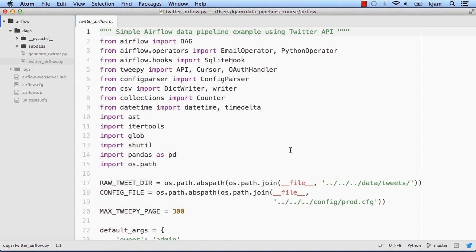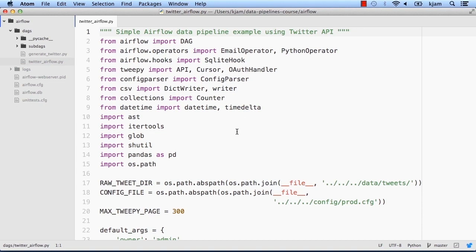So we can see just from looking at our imports here that we're going to use a few different types of Airflow classes. We have, of course, DAG, which is our primary DAG object. In Airflow, no task exists on its own. They're only found when they're registered to at least one DAG. So obviously DAG is going to be pretty essential to us. We're also importing several operators, here email and Python, and we're importing a hook, which is the SQLite hook. And we'll see a little bit about the differences of those as we go through the file.